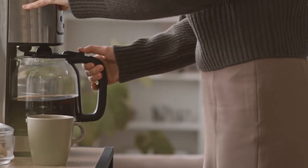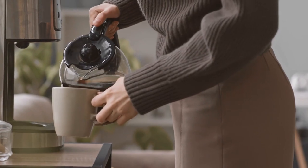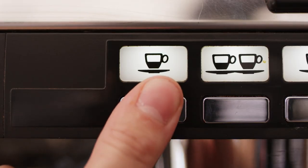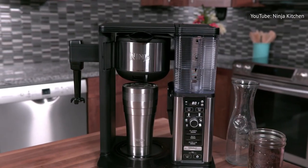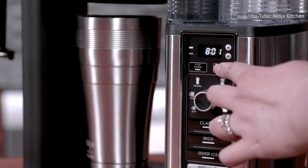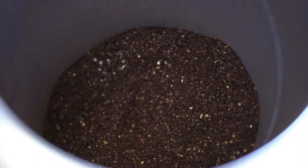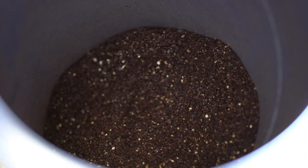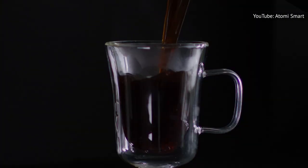Unfortunately, they do have their downsides, so if you're a true coffee snob, they aren't really worth the extra cash. Furthermore, the way an automatic coffee machine works can have a massive impact on the quality of coffee you're getting. Usually, people will load the machine up with grounds the night before. Unfortunately, the machine isn't airtight, so keeping ground coffee in it for several hours will make the grounds go stale. It gets even worse with smart home ready coffee makers — you'll have to keep them locked and loaded at all times, or the smart home function will be utterly pointless.